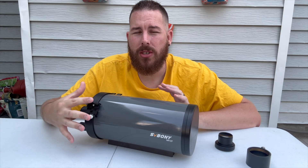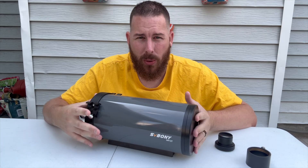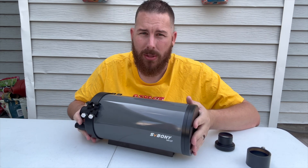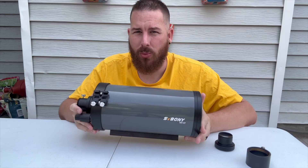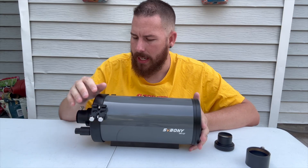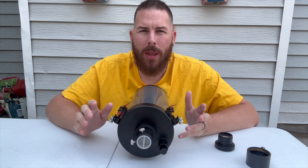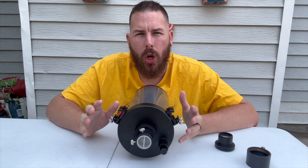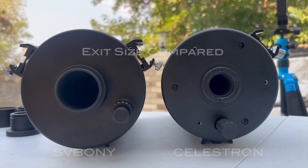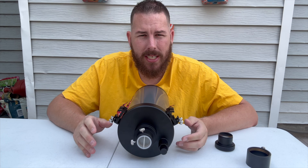This Maxutov telescope is no exception. It has no plastic except for the focuser knob — everything is aluminum and glass, including all of its accessories. The metal dust cap and optical tube are all aluminum with a really nice medium gray standard paint finish. You have dovetail shoes with large hand knobs for easy grip under dark skies. One thing I really appreciate is this telescope has a much larger exit off the rear of the primary mirror, which is specifically helpful if you're using two-inch accessories — you'll get bigger illumination of the field of view and less chance of vignetting on your CCD camera chips.